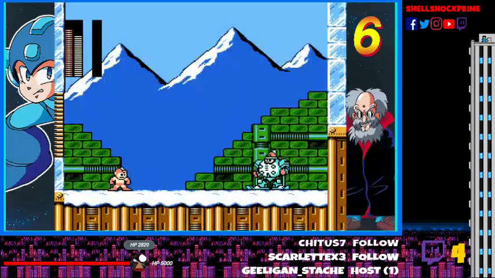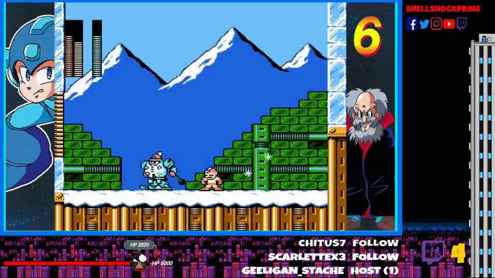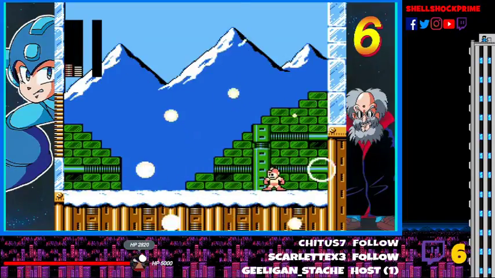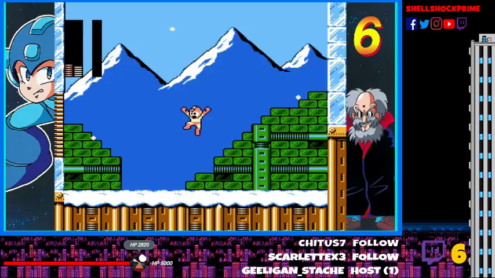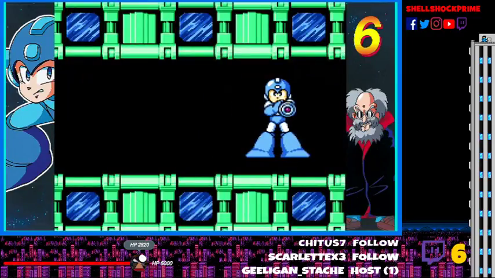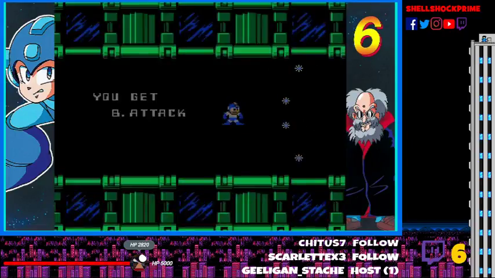Alright. And there we go. That's 2 down and 6 to go. I got the blizzard attack. Alright. Stage select.